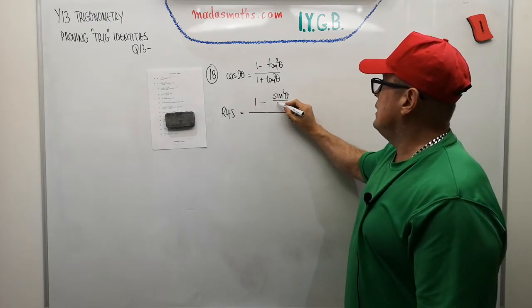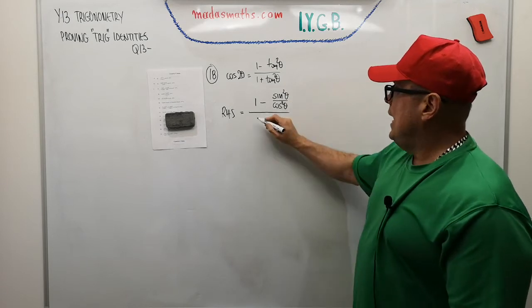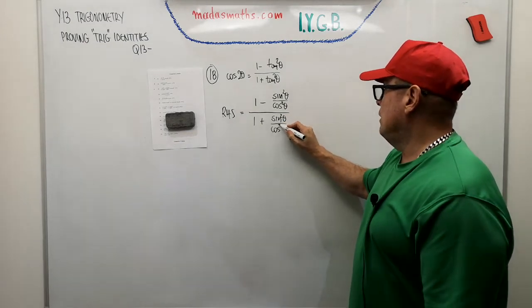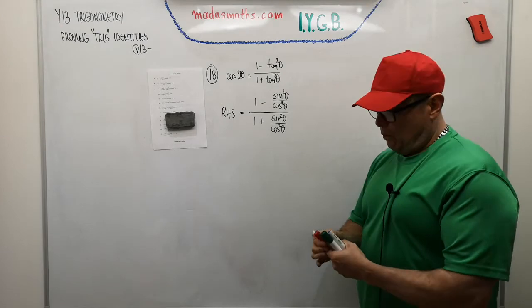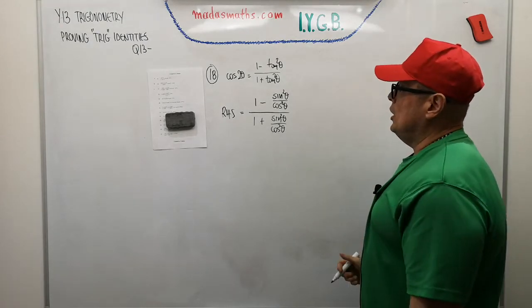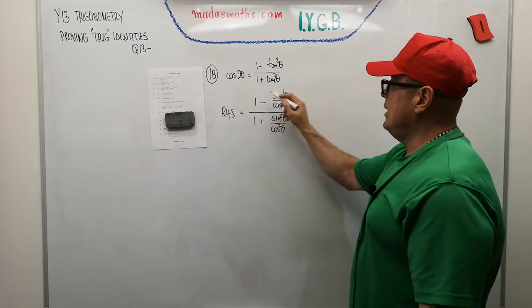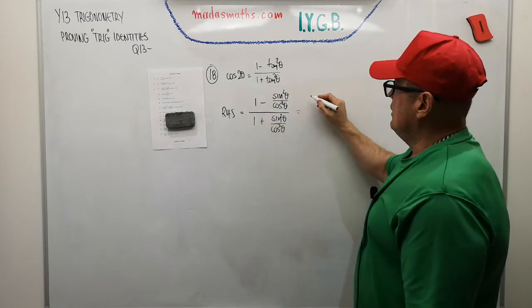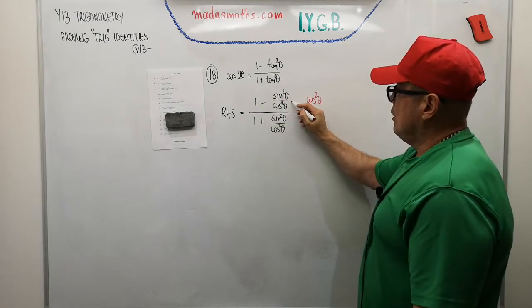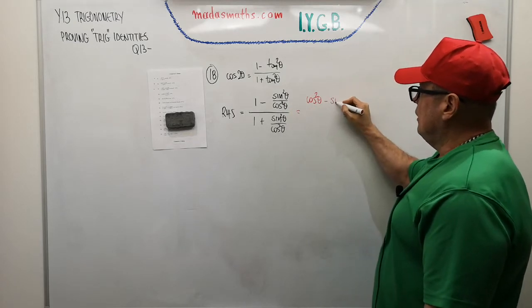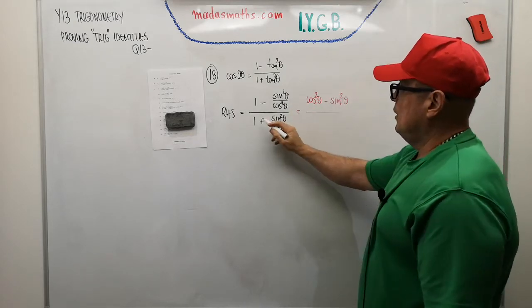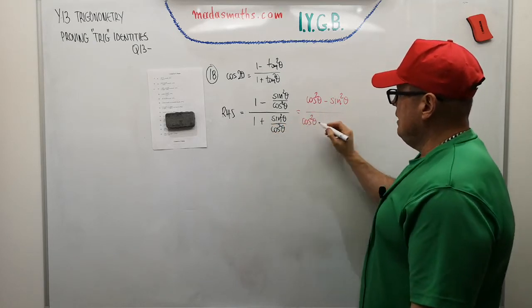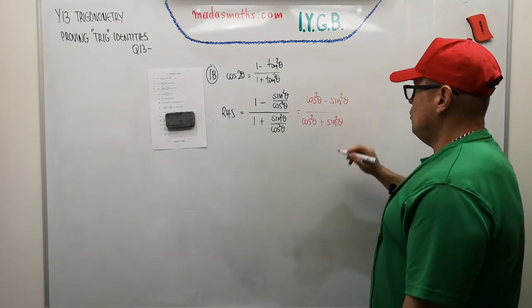So sine squared theta over the cos squared of theta, and similarly 1 plus sine squared theta over cos squared theta. And now I will kill that very, very quickly. Guess what I'm going to do? I'm going to multiply top and bottom of this fraction by cos squared theta. 1, 2, 3, 4 lumps, all multiplied by cos squared theta. 1 times cos squared theta, cos squared theta. Stick a cos squared theta here, it will cancel me there, minus sine squared theta. On the denominator, cos squared theta on the bottom left, and then when I times by cos squared theta here, plus sine squared theta. And this is over, well and truly over.